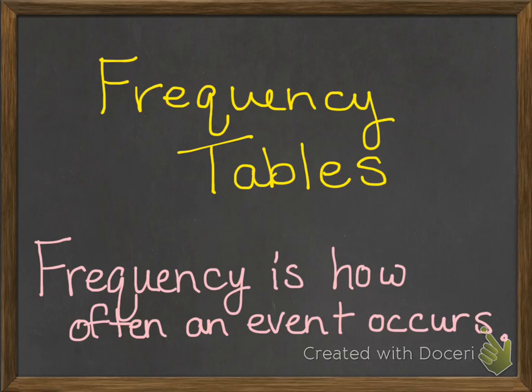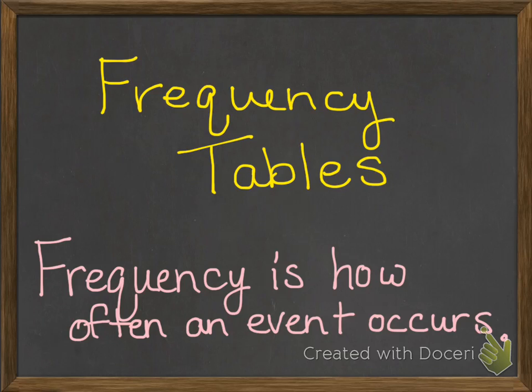Hi, 6th grade. We're starting to talk about data and how to collect and display our data. So we're going to be talking about tables and charts and graphs and how to best show a representation of the data that we've collected. We're going to start off by talking about frequency tables.